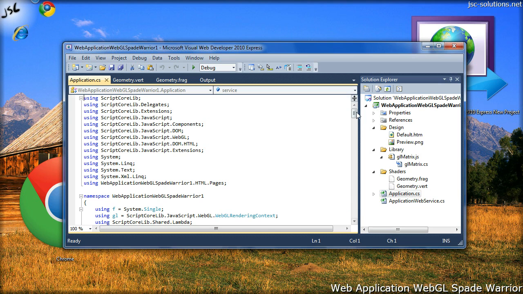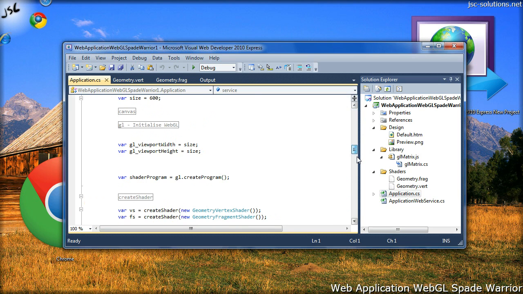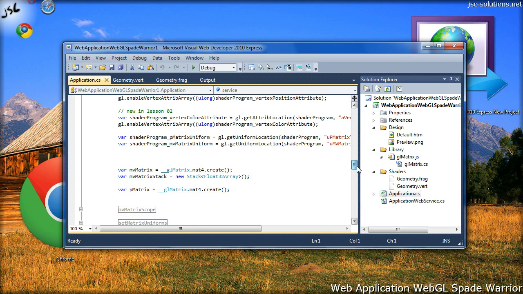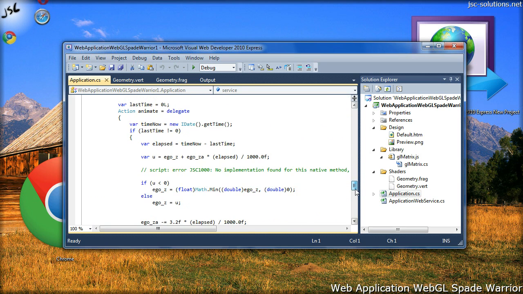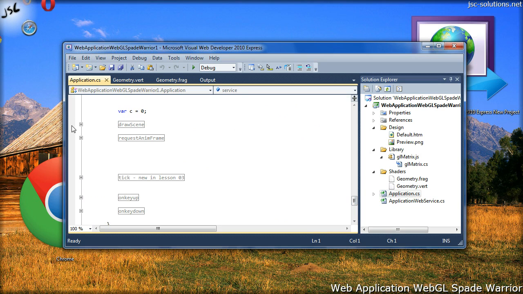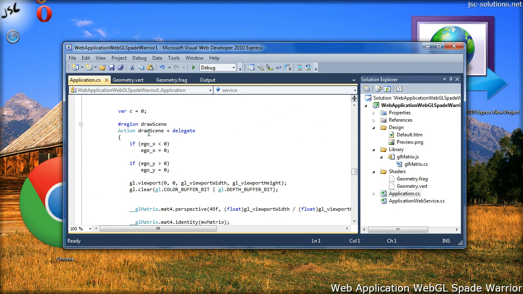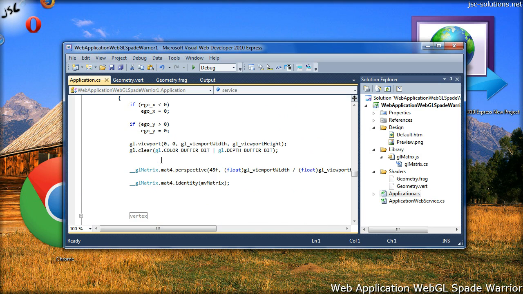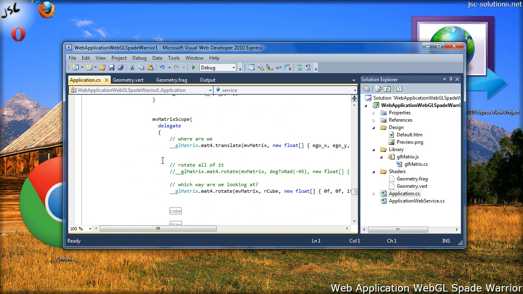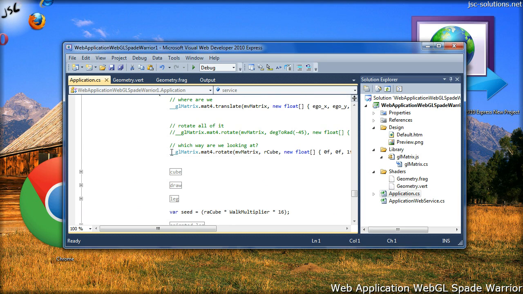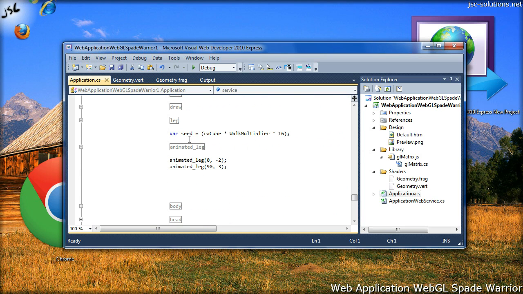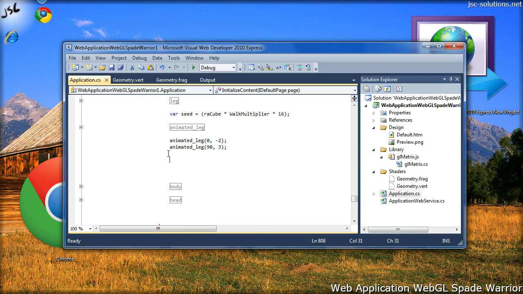The primary logic is contained in the application C# source code file, and it gets interesting in the draw scheme function, and at some point it starts drawing the actor. It starts by doing the legs, then it goes for the body. Body also includes the arms, and then comes the head.